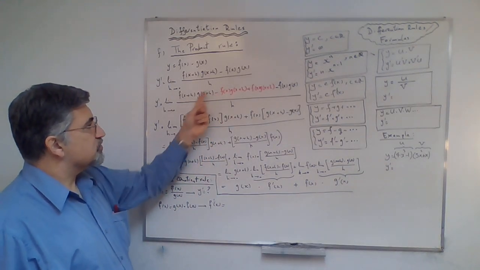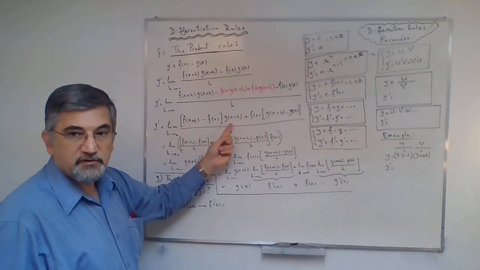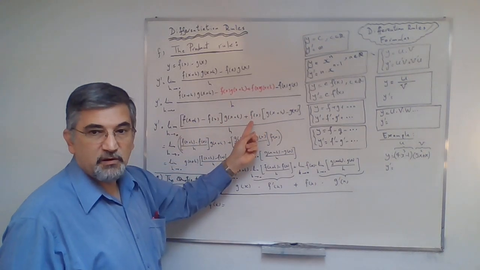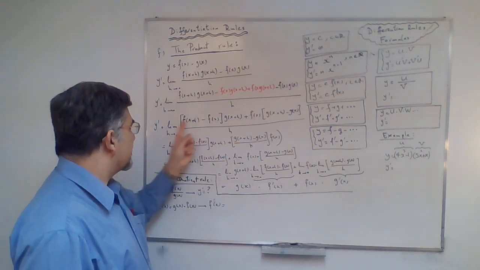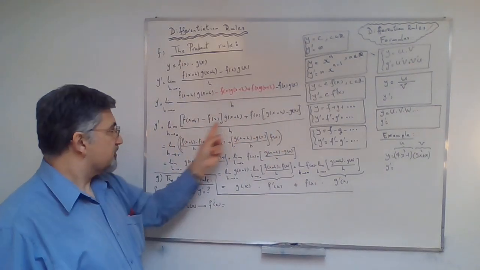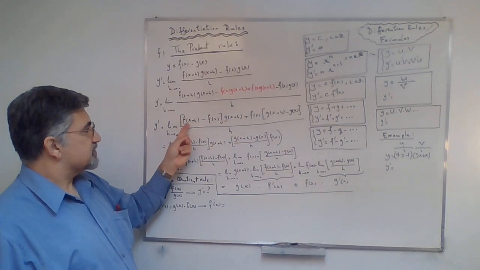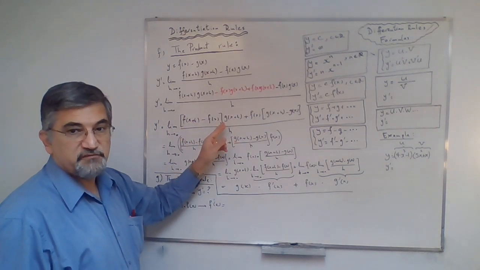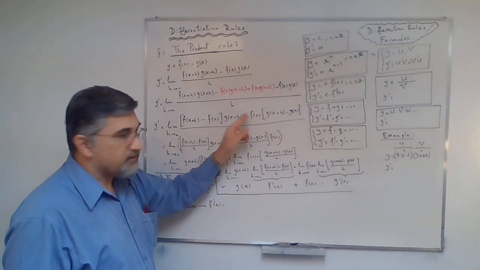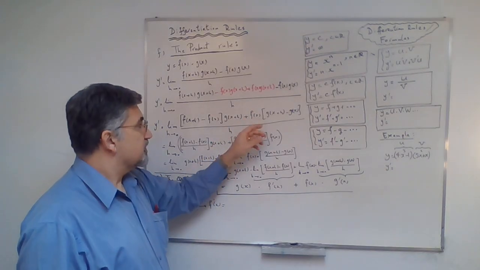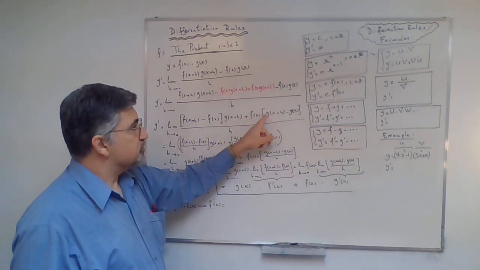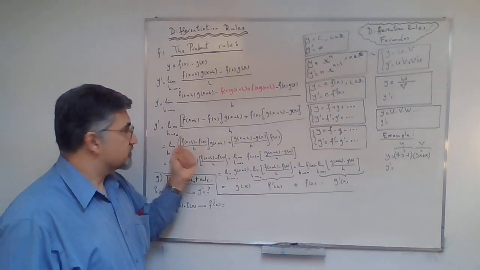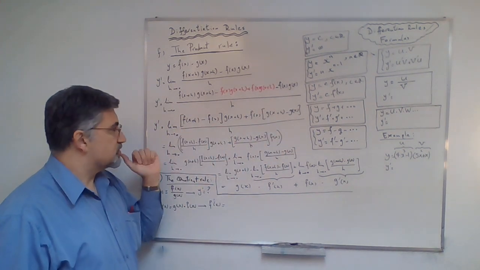So for the first two terms, g at x plus h is a common factor. I factor it out. And the last two terms, f of x is a greatest common factor. I factor it out. And I end up with this next line. Okay, limit of f at x plus h minus f of x, inside the brackets, times g at x plus h, which we factored out, plus f of x, which we factored out from the last two terms, times g at x plus h minus g of x. And the denominator is always h, of course. We take the limit when h approaches 0.